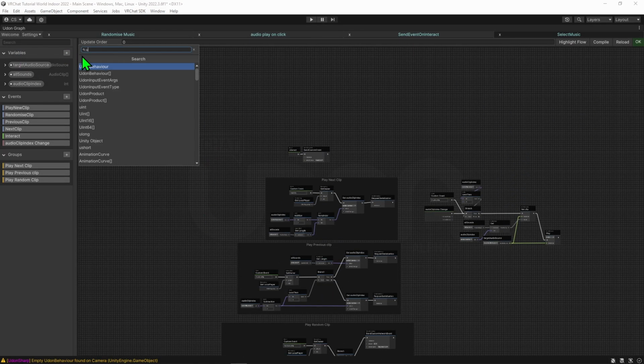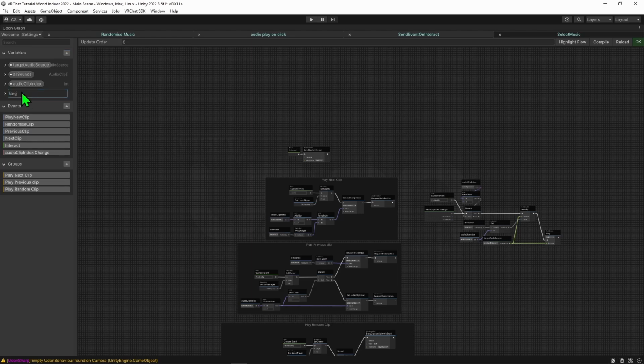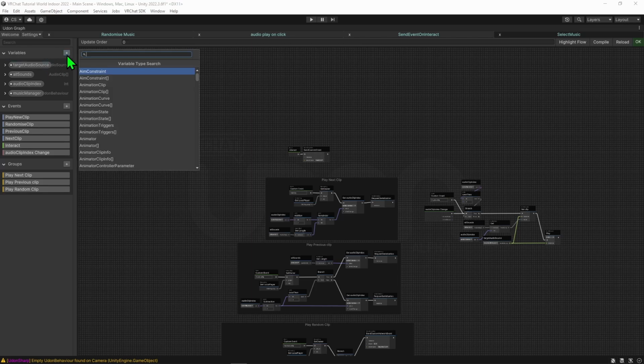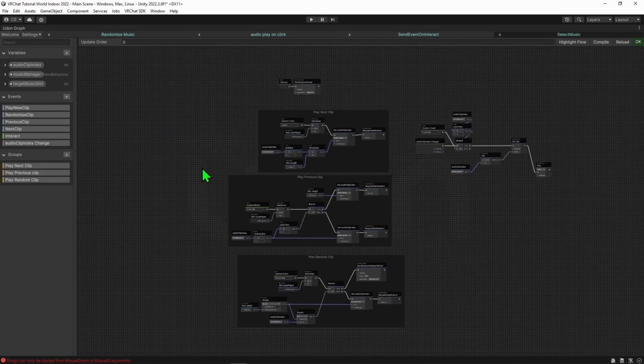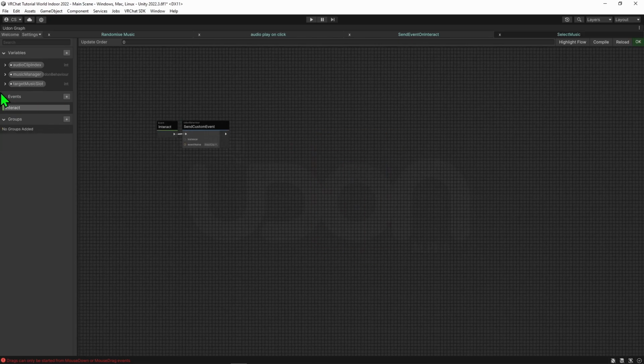What we want to do is we want an Udon behavior. Let's go music manager. And it should really be sound manager. Most people will be using this for music, realistically, for a game, for a VRChat world, so I'm going to choose that. Do we need anything else? Oh, yeah, we do. We need an int. And then we're going to call this target music slot. Let's do that. I'm just going to delete these two because we don't need those. Actually, no, simplicity.